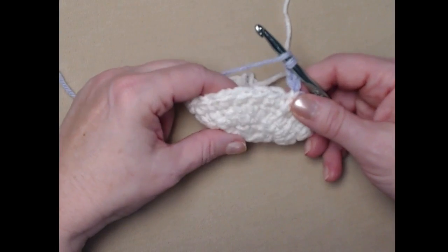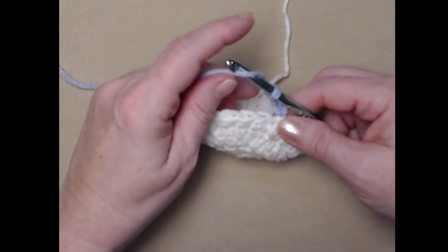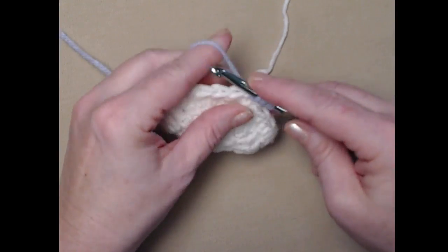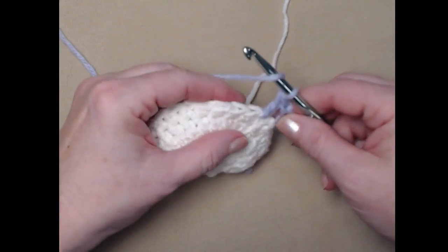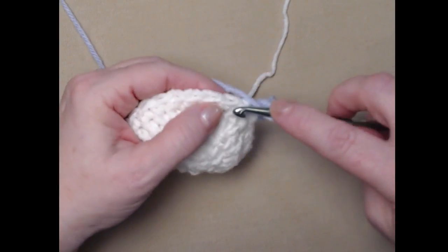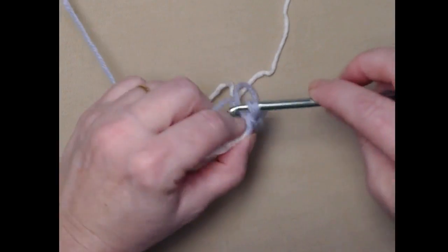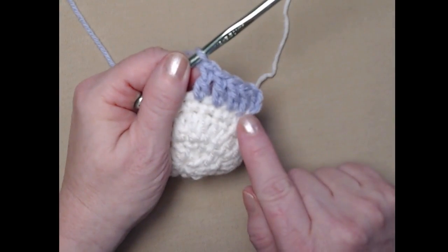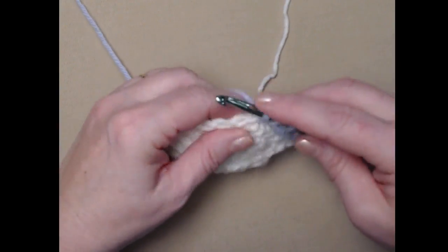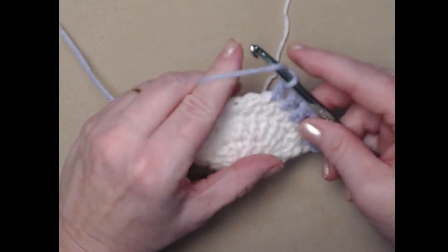All right, now on row 4, we want to go up to 25 double crochets instead of 24. And so what we're going to do is we're going to put a double crochet in the same stitch as our chain 3, and then we'll put 1 double crochet in each of the stitches around. And that's going to give us 25 double crochets instead of 24. 1 double crochet in each of the single crochets around.